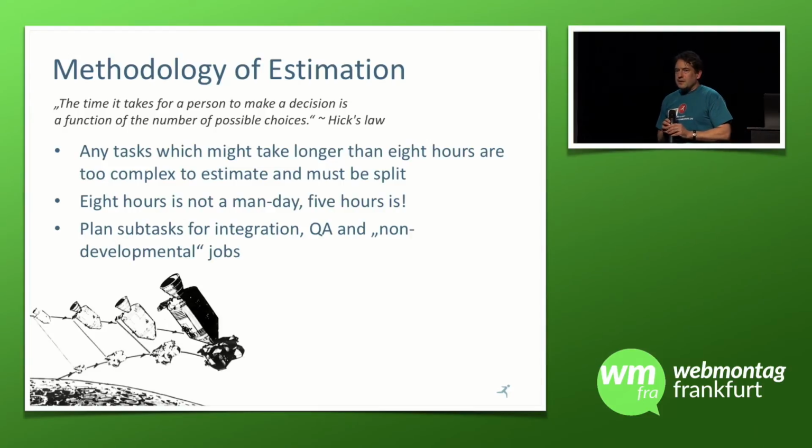What a lot of times is missing from project planning are subtasks. We need to do quality assurance. We need to do communications, and I'm going to call them non-developmental jobs. If that's factored into the planning, then you can understand later how much overhead that costs. And I'm not just talking about project managers, but about developers as well. They also have to talk on the phone.